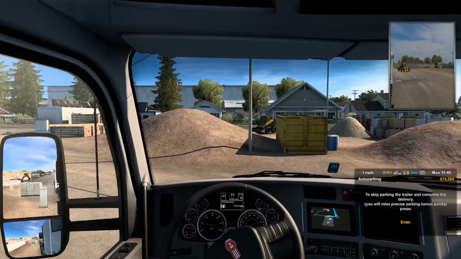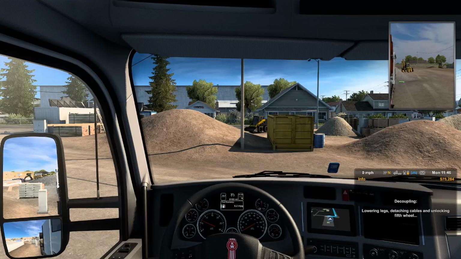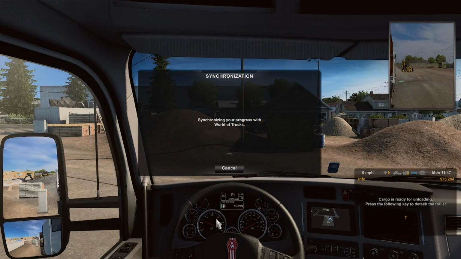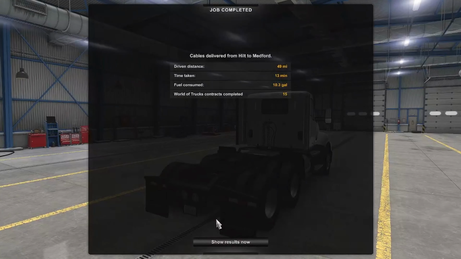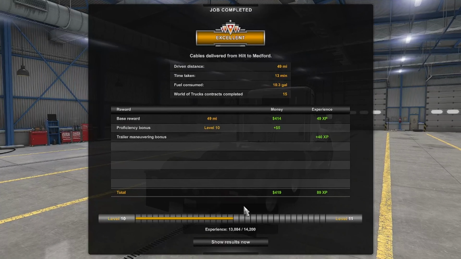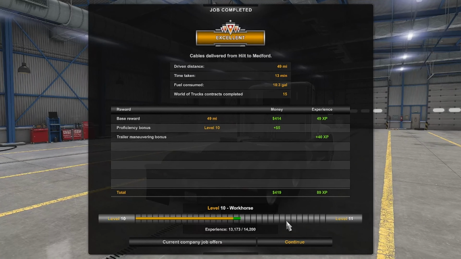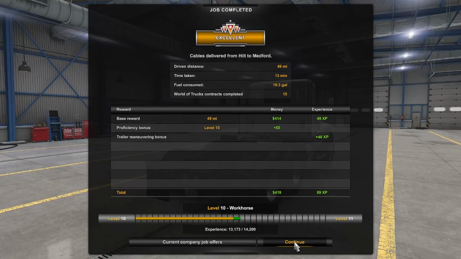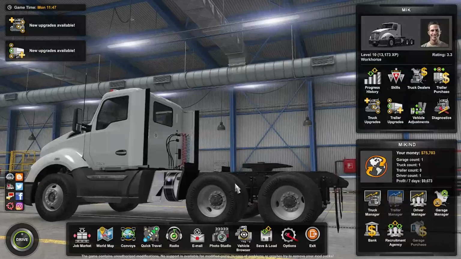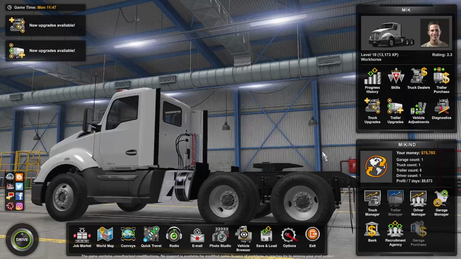Close enough? Yes, it is. Alright, here we are. Well, excellent. 419, thank you very much. Not much experience, but still, every little bit counts. We're moving up. That's the cash, really. 75,700.